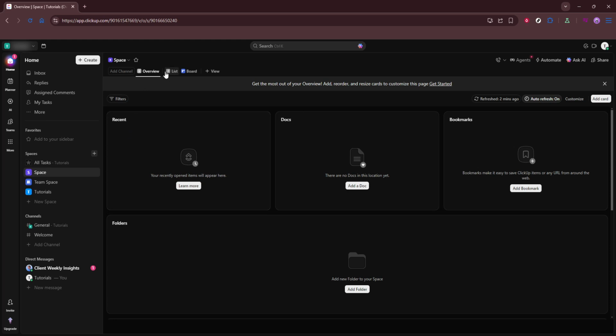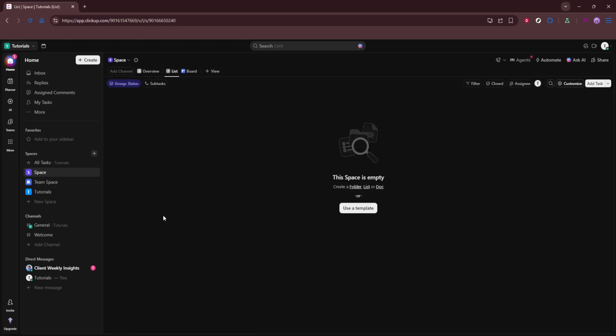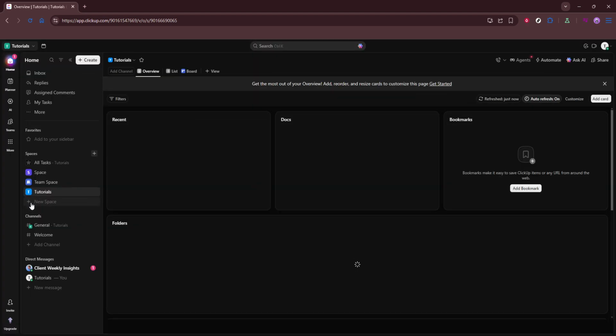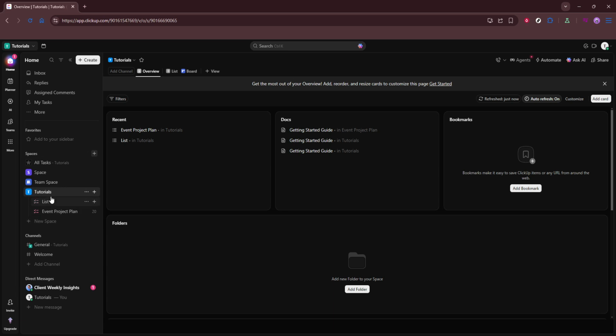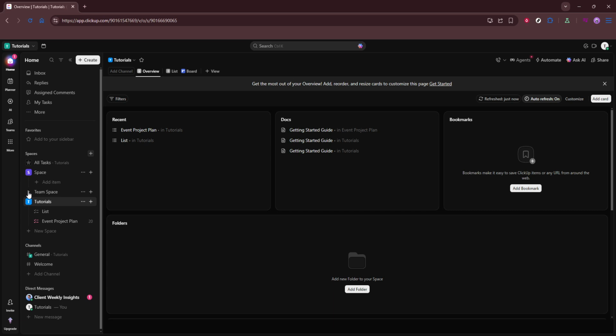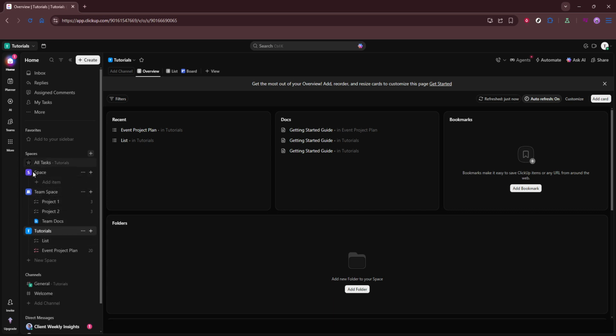You now have a complete path: workspace to space, space to folder, and folder to list. That hierarchy keeps work neatly nested and makes permissions, reporting, and views more powerful. As you build, keep names short and consistent, avoid duplicating purposes across folders, and map lists to real outcomes. With this foundation in place, your team can confidently add tasks, apply statuses, and collaborate without clutter.